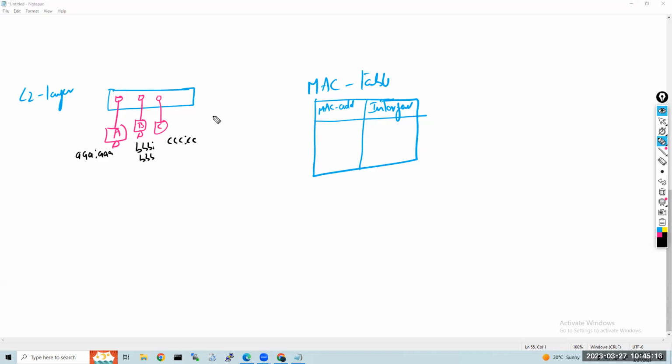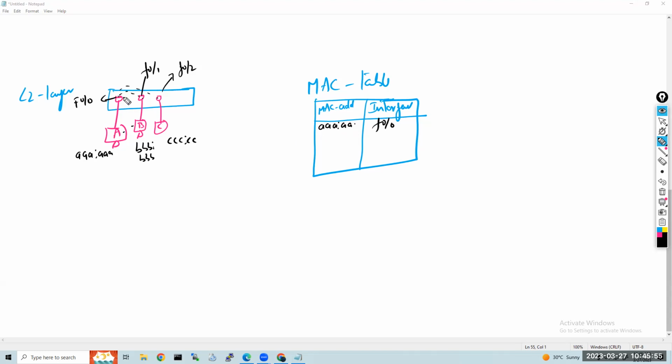What happens? Layer 2 switches, when PC A wants to communicate with PC B, broadcast to all the active ports the first time. It will read this MAC address, AA, with the port number. So this is the port number, guys. For example, this is Fortinet 0/0, this is Fortinet 0/1, and this is Fortinet 0/2. It will add the entry. So here, interface Fortinet 0/0 I have learned.